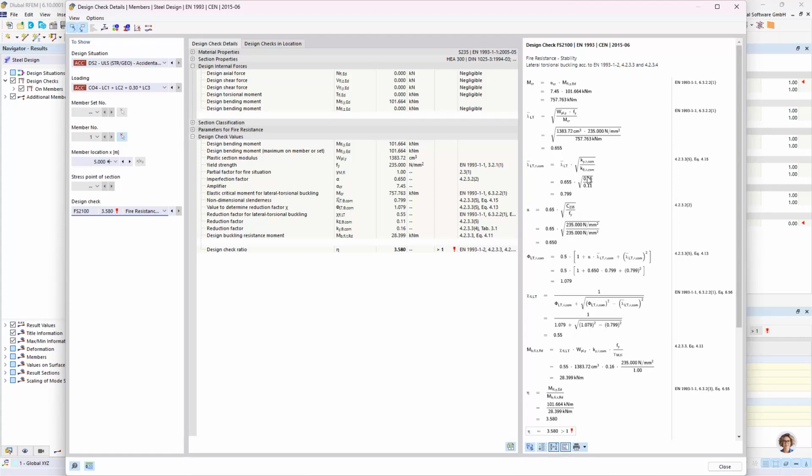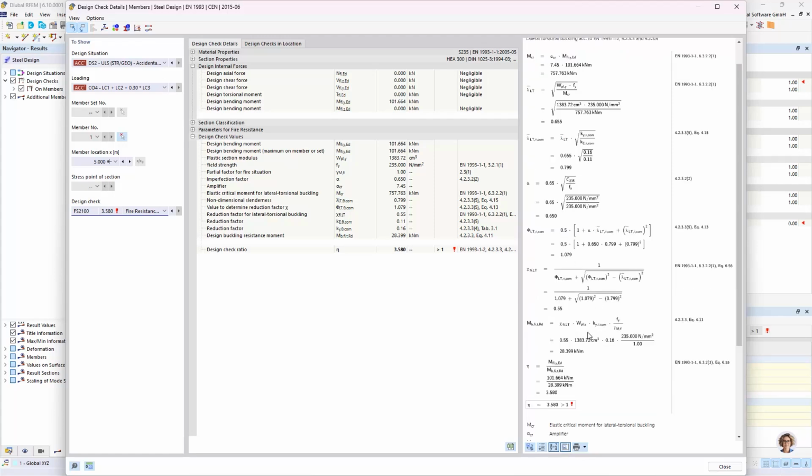So any degradation on that side will also alter our verification check for instability. Another important point is the derivation of our imperfection factor. While in the code case, this is dependent on the cross-section buckling curve, here it is only dependent on the material of the section. So there are slight adjustments, but otherwise the schema for the verification checks is very similar to the code design case.